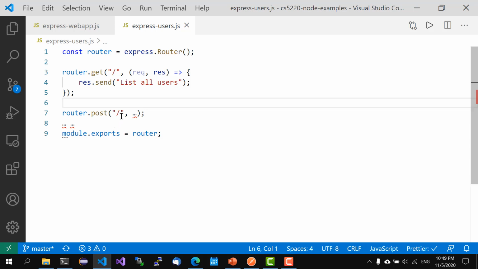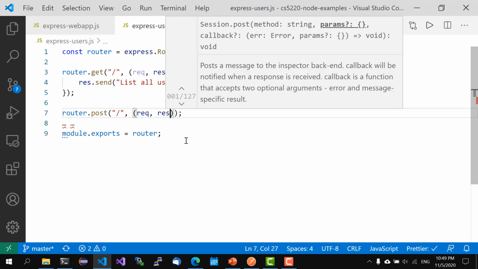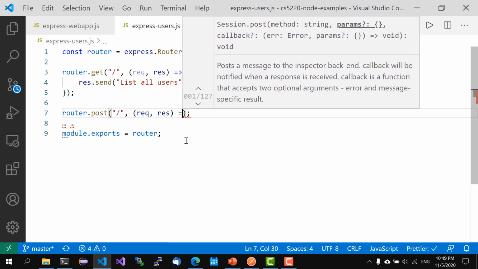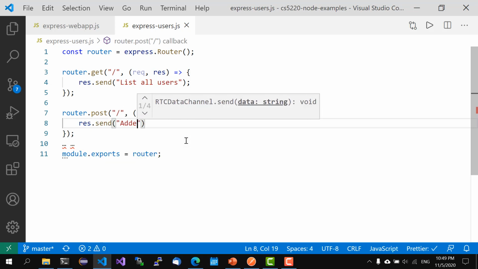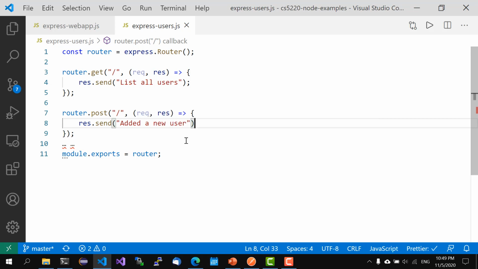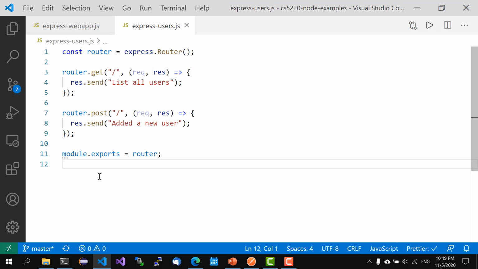And then if I do something like this, and we'll say added a new user, we'll add more later, or not. But yeah, this should be enough to show the router thing.